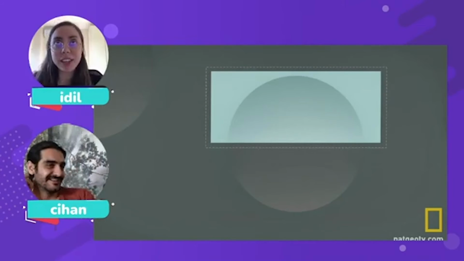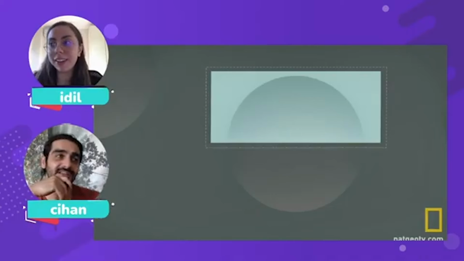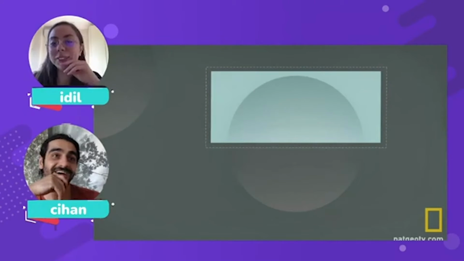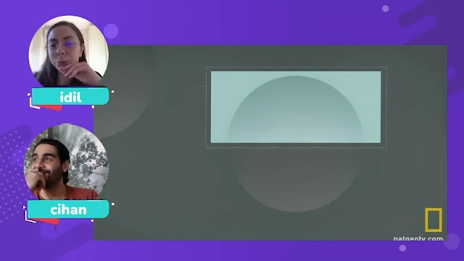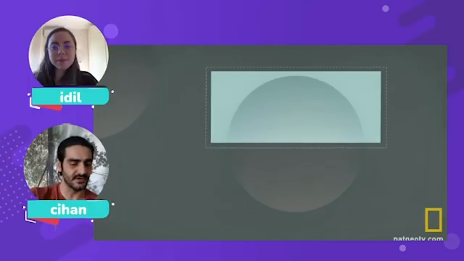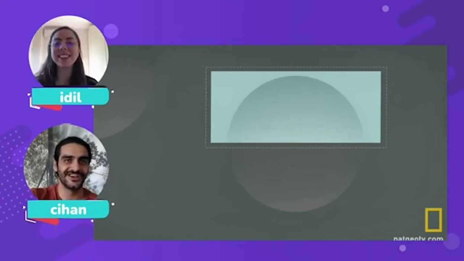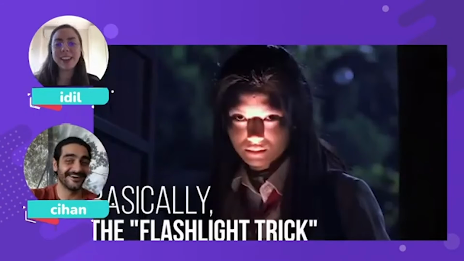I mean, this trick has been used in an industry a lot. Which industry? I don't know, I'm asking you. Do you have an idea? It needs to be related to visual things, right? So maybe photography, videos, commercials, movies. Yes, yes. It's horror movies, actually. To be specific, it's horror movies.